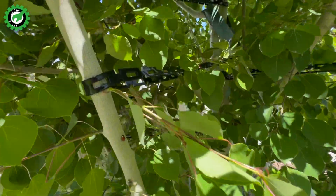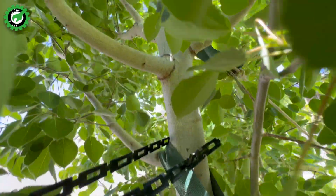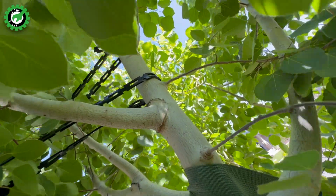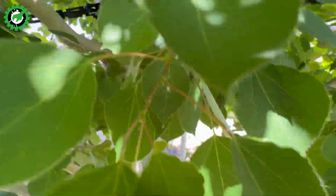Being satisfied with my work so far, I'm going to show you an inside look to the tree. There's quite a lot of these little chains wrapping around and pulling different branches back towards the trunk. Now, this is something that's going to be an ongoing project. I actually recorded this video back in 2023, and it's now 2025.